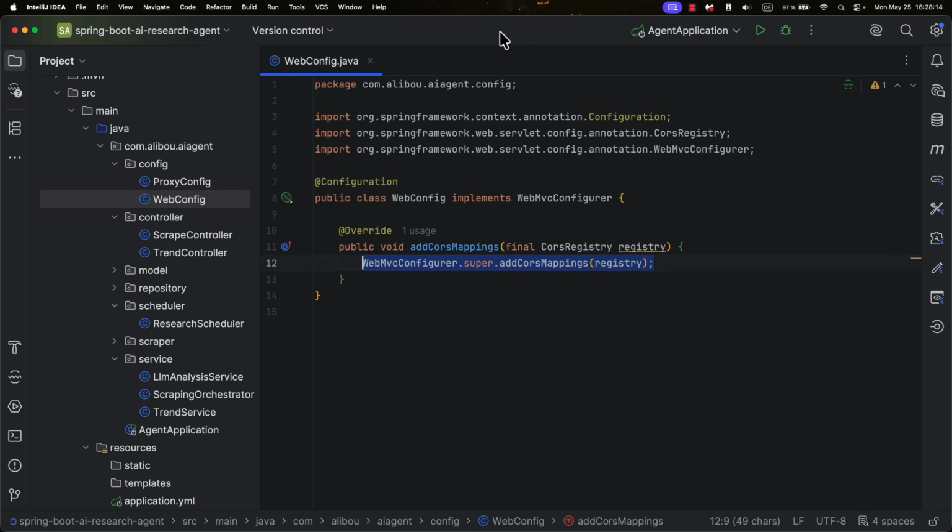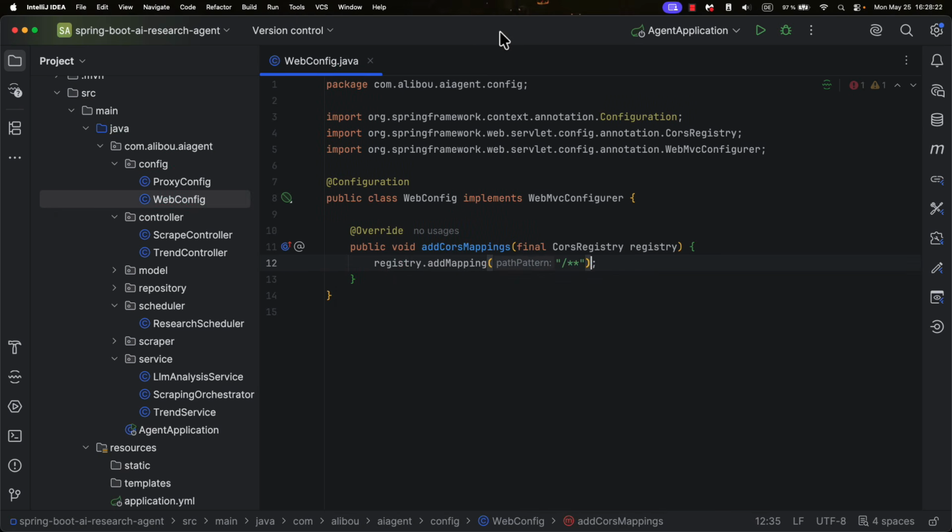It passes as a parameter a CorsRegistry, and in here simply we can add our configuration. So it will be registry.addMapping, and here let's say /api/** for any path in the /api, or we can leave it as ** to add it for all.